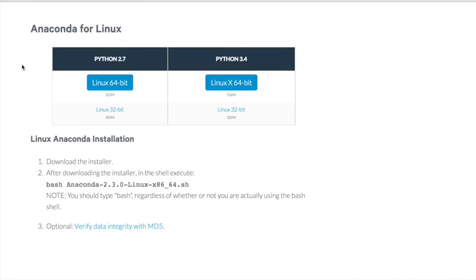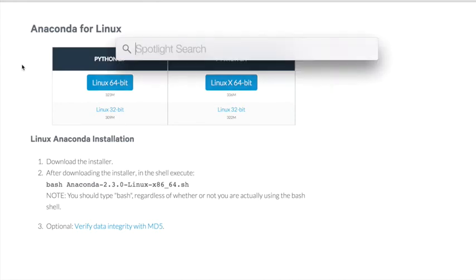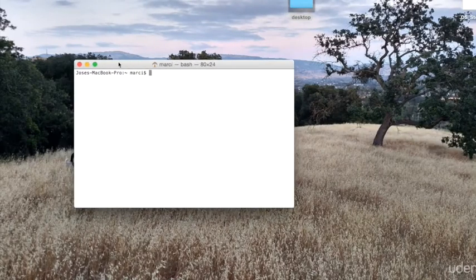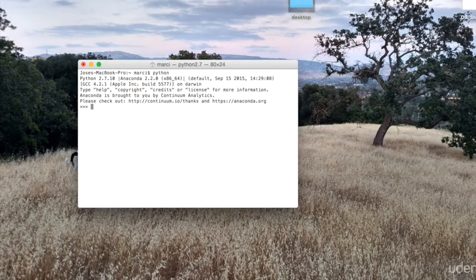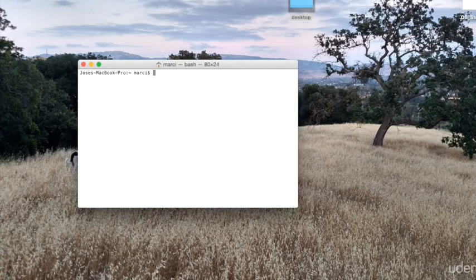Okay, once you've done that, you should be able to go to your terminal. And for Mac users, the way to go to your terminal is click the command key plus space to get Spotlight search. Type in terminal, click enter. It should take you to this. Once you have that, you should be able to type Python into your terminal, and you should see something like this that says Python 2.7 Anaconda, and then you can type in, for example, 4 plus 5 and verify that Python is working. You can also print hello world, and you should see hello world come out. If you want to quit this, just say quit, and you'll exit Python. You can also put in clear to clear your terminal.